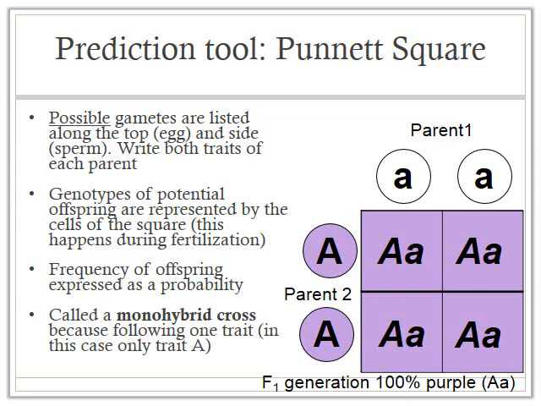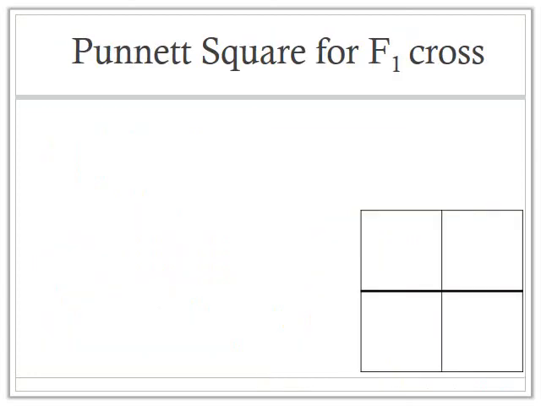And this is a monohybrid cross because we are only dealing with one gene, which is A. Later, we'll do one of these Punnett squares dealing with two genes, so A and B. But this is a monohybrid cross: the P generation producing the F1 generation just for gene A.